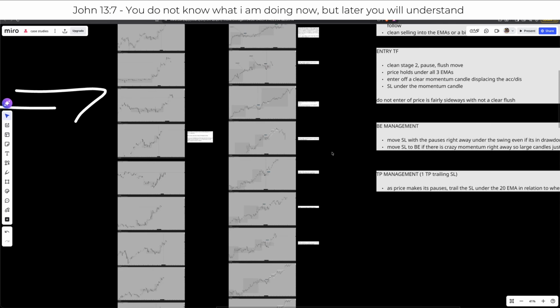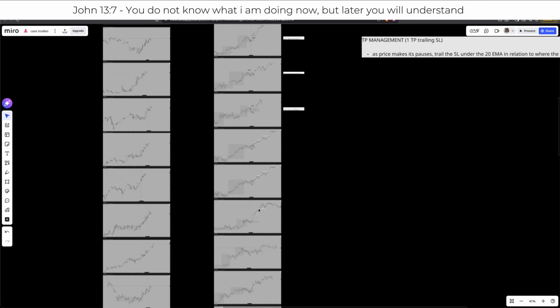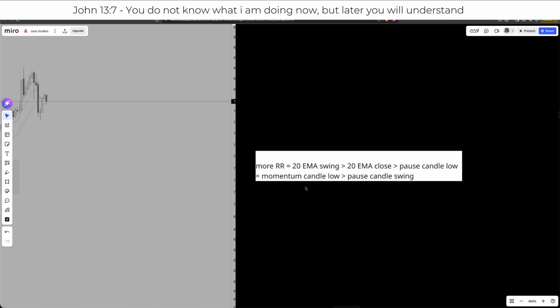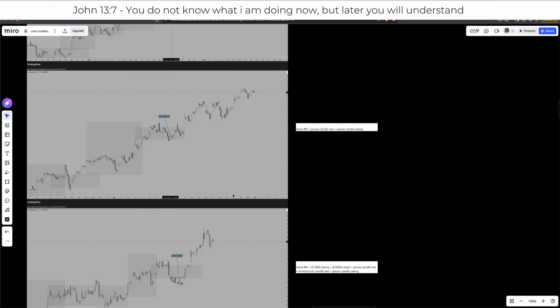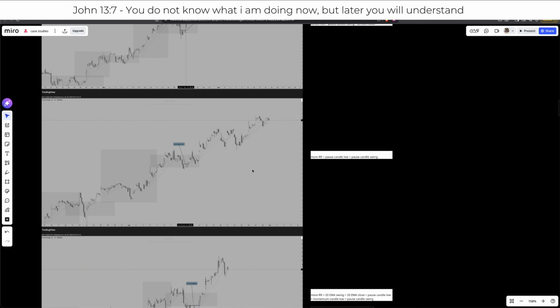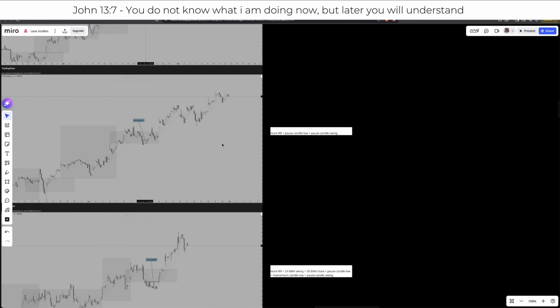And then as we started to go, we just started marking them down because I found that the 20 EMA swing would be the best for trend following and not actually getting fast RR very quick. And that's kind of what I want to go for long term, because if I'm entering a trade, I want to be part of and maximize the trend as much as possible. And following a 20 EMA swing will get that.